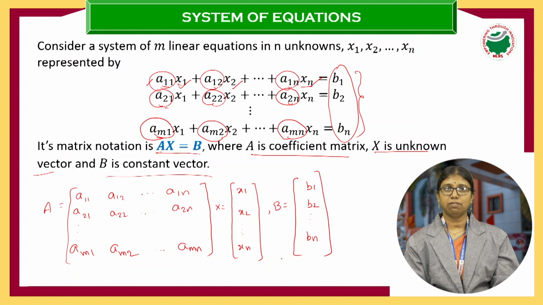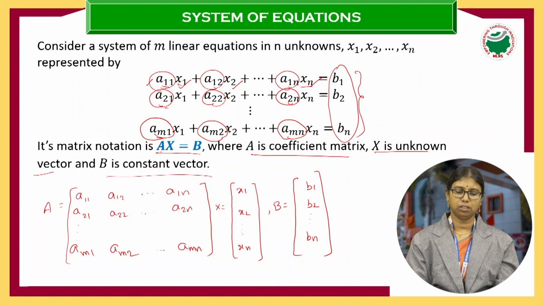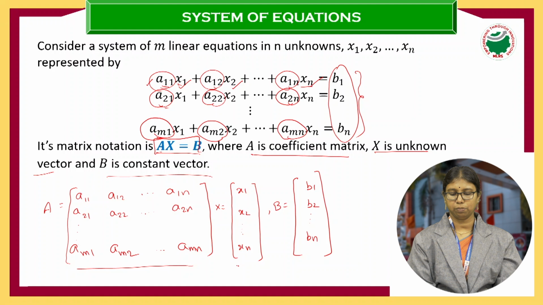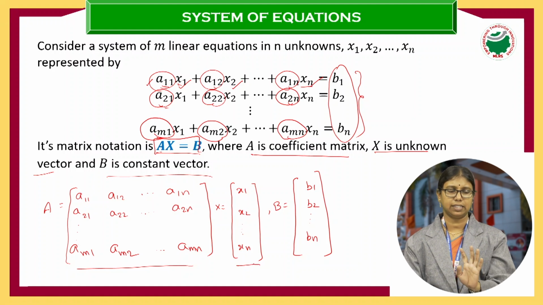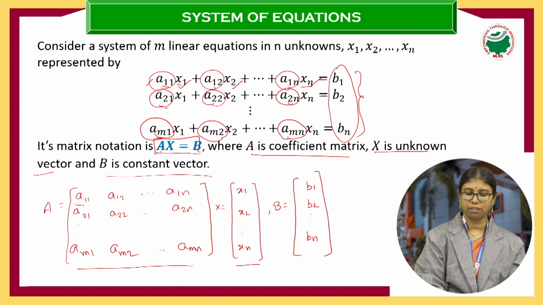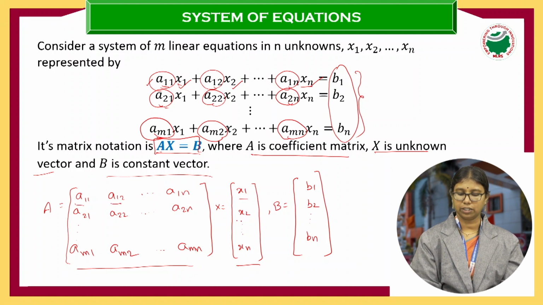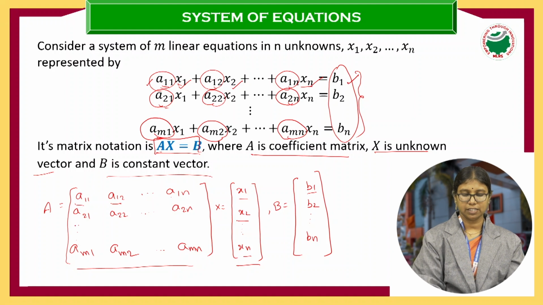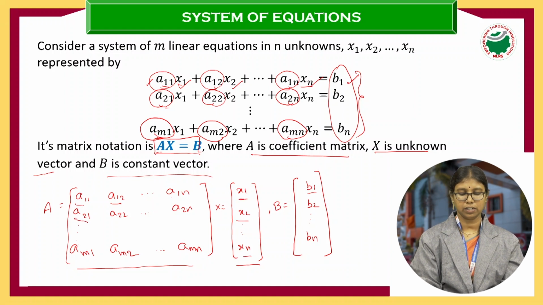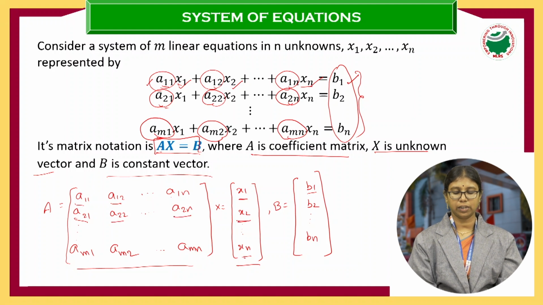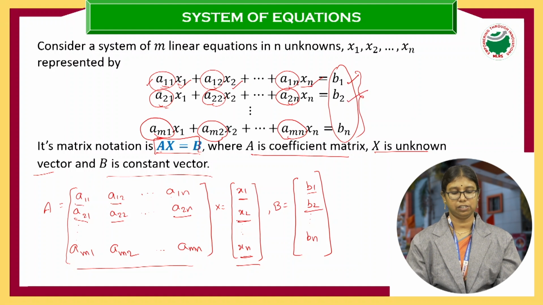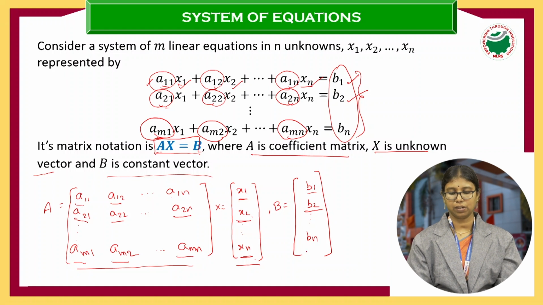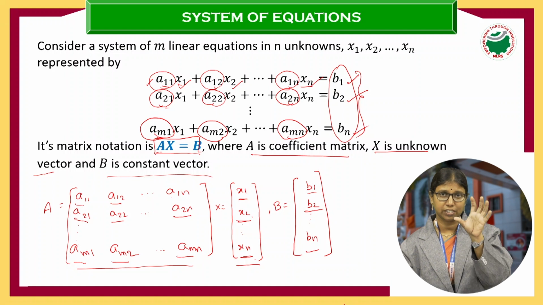By choosing this matrix and these vectors, we are representing the set of equations in the form Ax equal to b. Now cross verify this. A into x means you have to multiply the matrix A and the column vector x. Row into column: a11 x1 plus a12 x2 plus so on a1n xn is equal to b1, your first equation. Similarly, second row into the column: a21 x1 plus a22 x2 plus so on a2n xn is equal to b2, your second equation. Like that, the last one, am1 x1 plus am2 x2 plus so on amn xn is equal to bm. So it satisfies the set of equations.